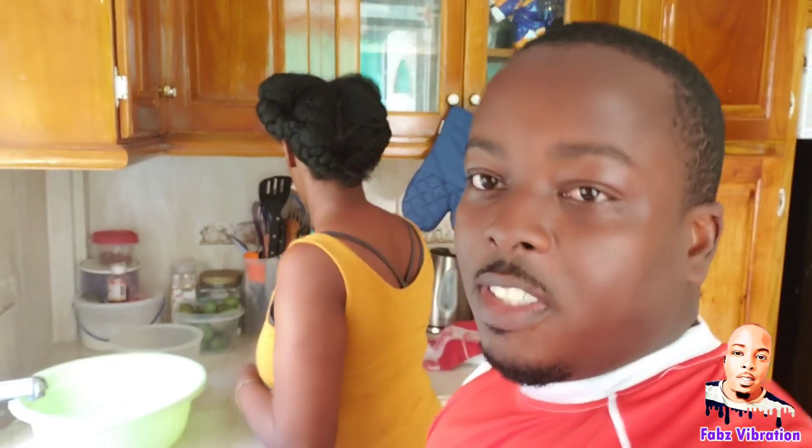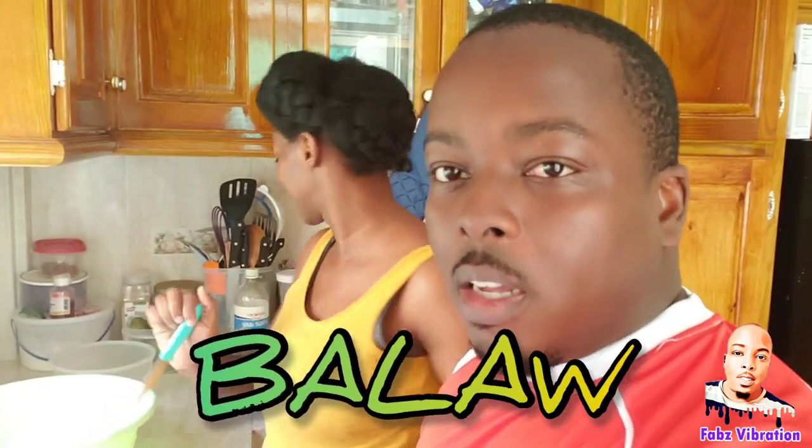We're in the kitchen this afternoon and we are going to clean what is known in Dominica as Balaw. If you've seen this fish in your country and it's called a different name, I would like to know what it's called. I just know it as Balaw. Let me say it like a British person. Balaw. Yeah, so we're about to clean some Balaw for lunch, and we're just going to season everything so next time we don't have to clean and season and do all that again. Let me show you the amount of Balaw that we're about to clean and season.